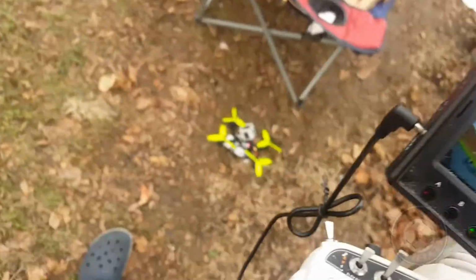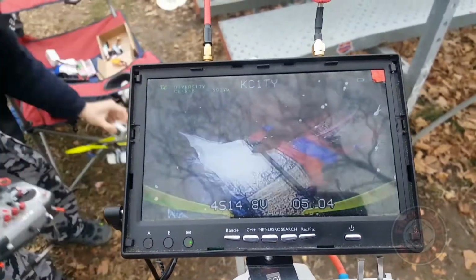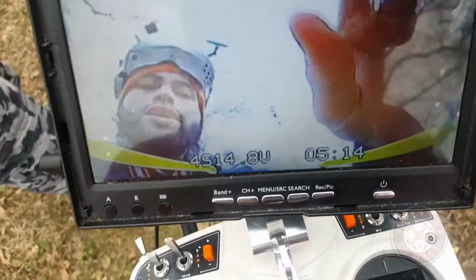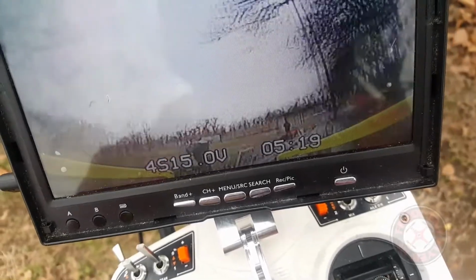Oh, my bad. You landed right in front of me. Oh, damn. The camera tilt is real bad on this. This is at 45, so I have to fly at 45. Otherwise, I'll fly like this, and it won't be the same looking up. Yeah.